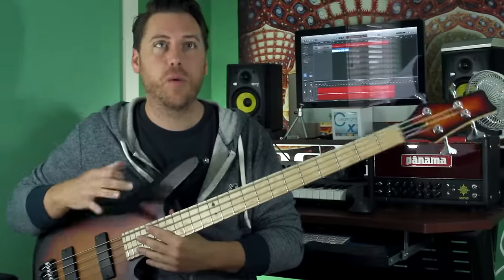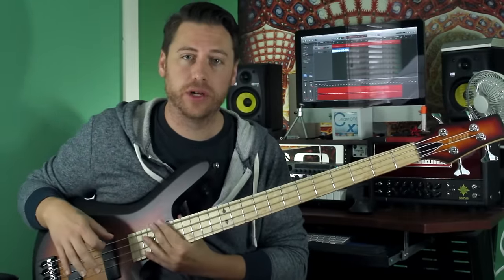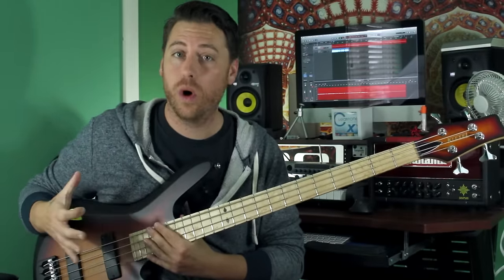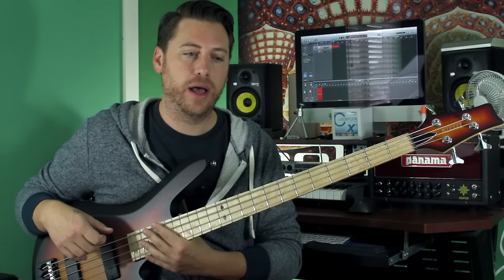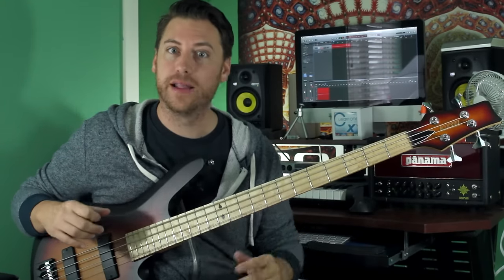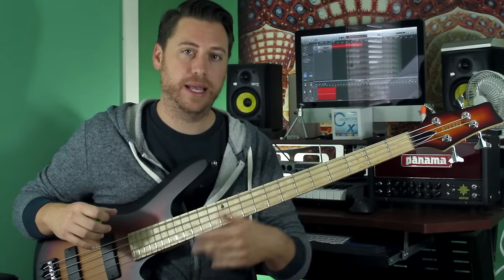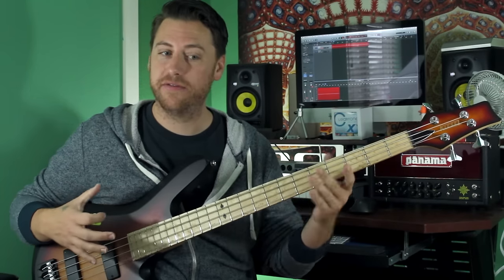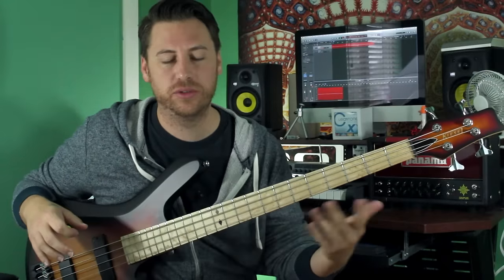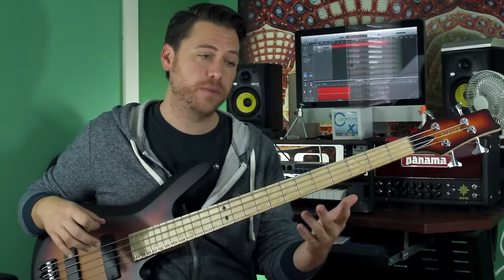So this is probably one of my favorite Tool tracks, and I've done an entire guitar lesson on this song if you guys haven't checked that out or want to check that out. And I got a lot of requests, and I always wanted to do the riff, right? The one bass line in the middle of the song where everything drops out. And it's just the bass and the drums, because it's a really awkward kind of feel, or awkward timing. It's just a quarter note pulse. And that's what I want to talk about, all right?